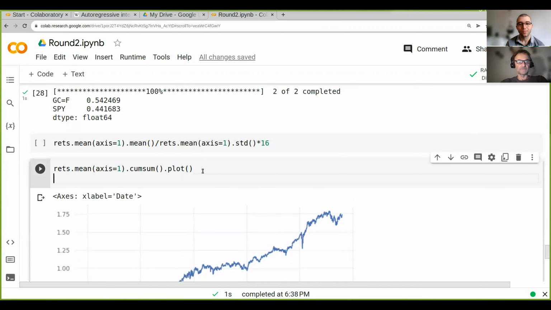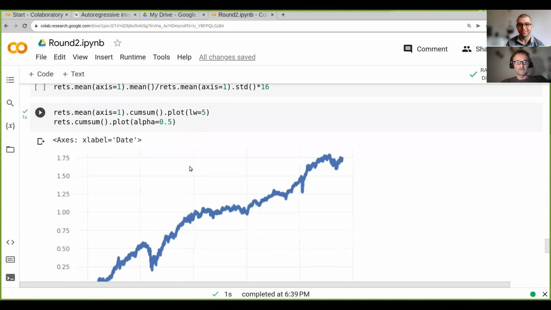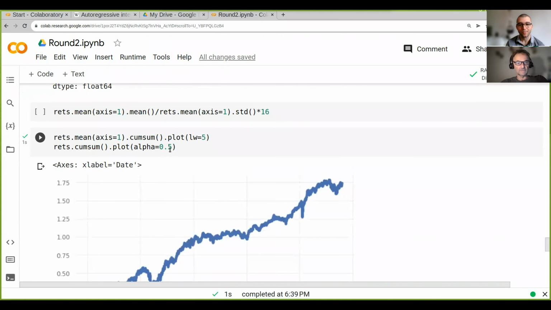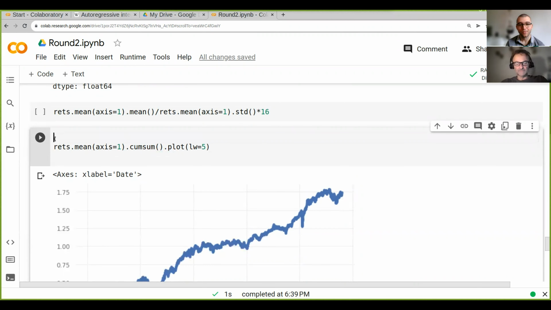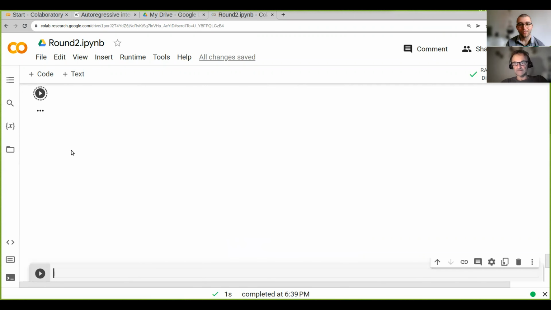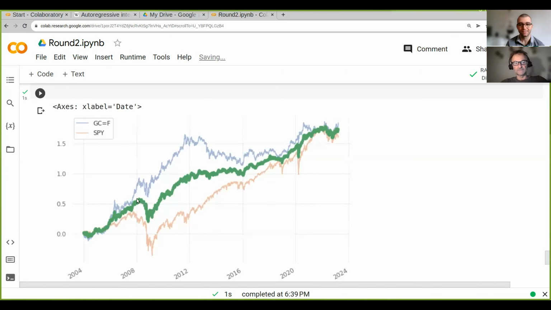We could also plot the individual ones there as well. What I often do is something like alpha equals 0.5, which makes the lines a bit transparent. I make the line width of the important one a bit bigger, like this. Sometimes when we plot, it actually plots it in two plots, and sometimes when we reverse the order, it plots it in one plot. There you go. So this is effectively our two portfolios, and they look quite different, right?